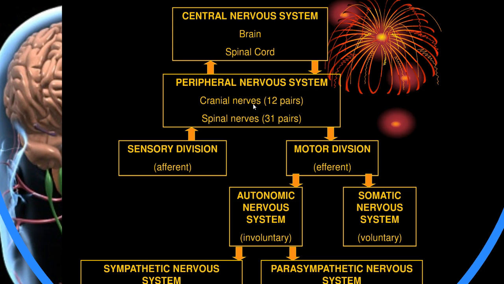So muscles of the face, sensors of the ears and from the nose and mouth, etc., will go and plug directly into the brain. Of course, once the brain or spinal cord has either made its decision or sent its reflex, that'll get carried out through motor neurons through the motor division, and then it's just a question of whether it was a voluntary decision that was passed down or whether it was an involuntary decision such as a reflex or an internal housekeeping matter, and that would then get passed on down to the doers of the body such as your muscles, organs and glands, and cause action to occur.